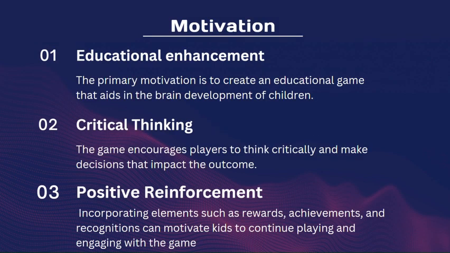The motivation of this app came from education enhancement. 1. The primary motivation is to create an education game that aids in the brain development of children. 2. Critical thinking. The game encourages players to think critically and make decisions that impact the outcome. 3. Positive reinforcement. Incorporating elements such as rewards, achievements, and recognition can motivate kids to continue playing and engaging with the game.